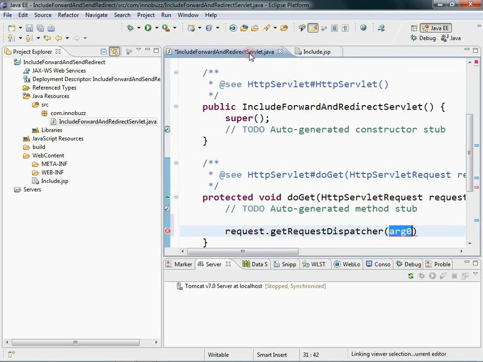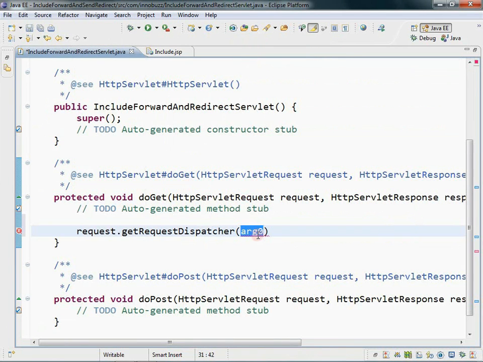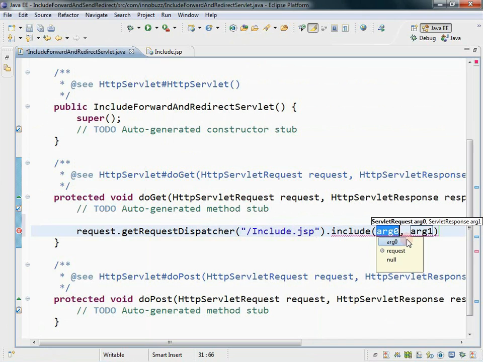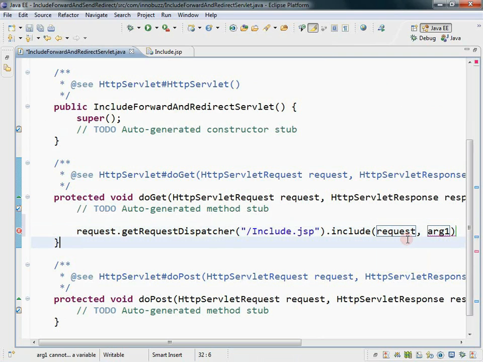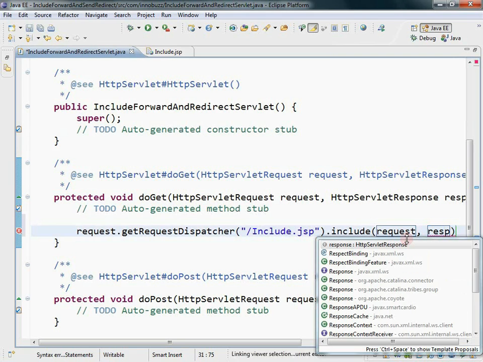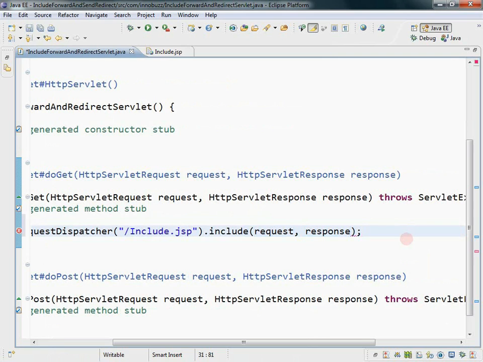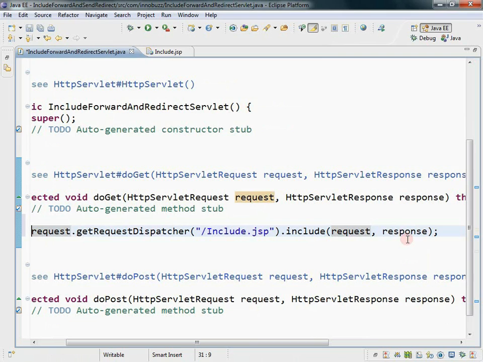Once we have saved it, now here, as I said, you need to specify the JSP file. So include is the JSP file, give that path, and then invoke the include method of it, which takes the request, that is the HTTP request, and the response, the HTTP response instance. Once you are done with this, you can see how this include works.